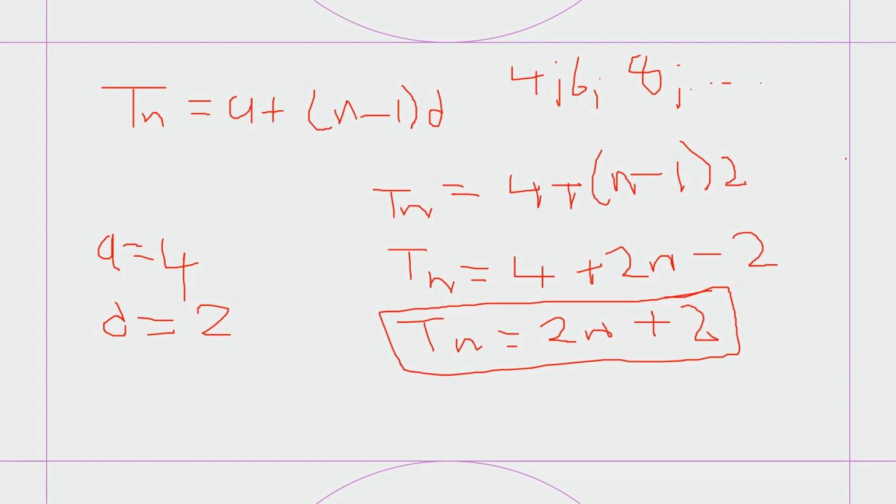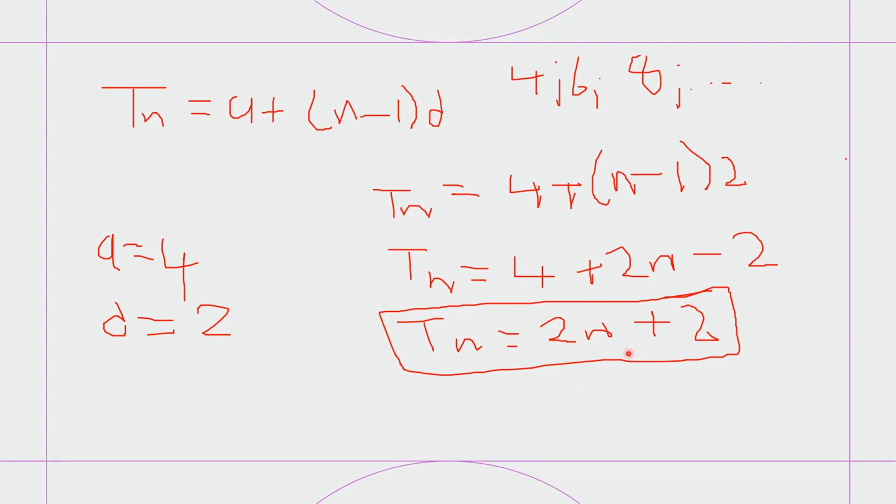So with this general term, you can actually determine the value. Let's say, for example, they say calculate the 10th value of the sequence. So now you will do what? You will plug in the 10 where you see n, and then you will get the value of the 10th term.